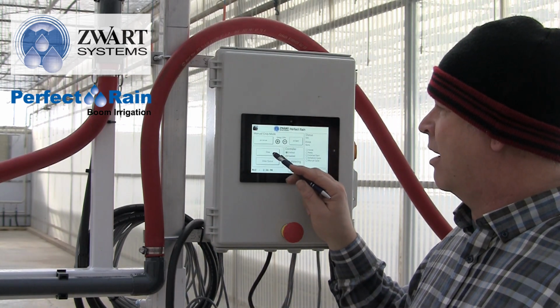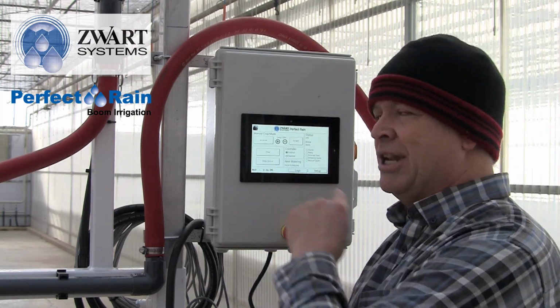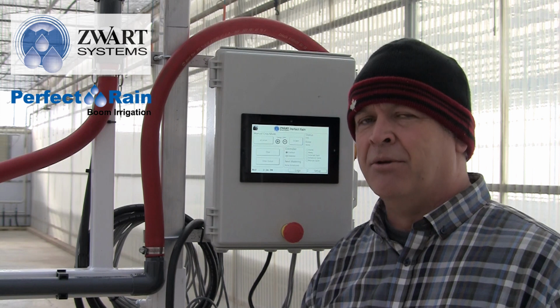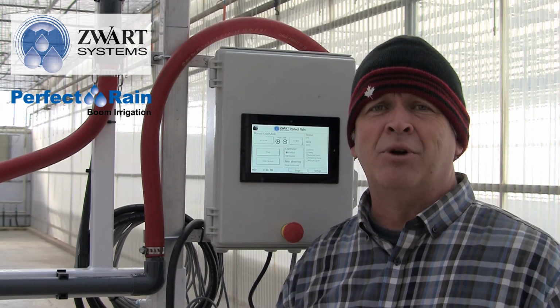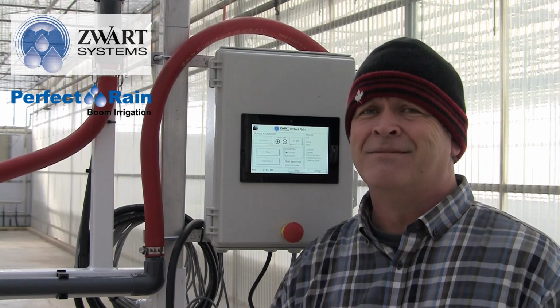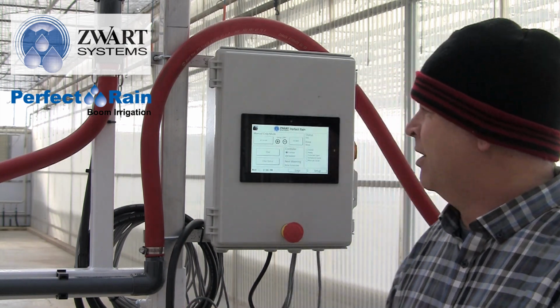Here we have our stop button. So this is at a glance. I'm going to hit stop because the boom is moving and I didn't want it to, or I forgot to change the setting for some reason, and I'm like, oh, stupid Andrew, I should have stopped it, clean it up, and we'll start over. You can hit stop.